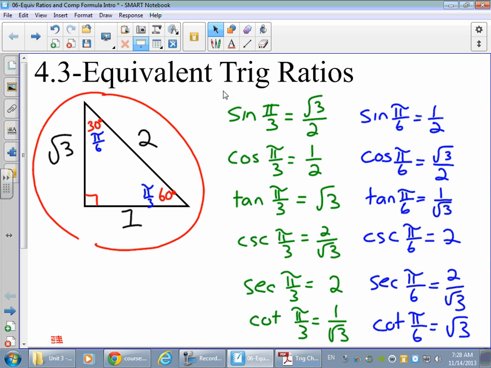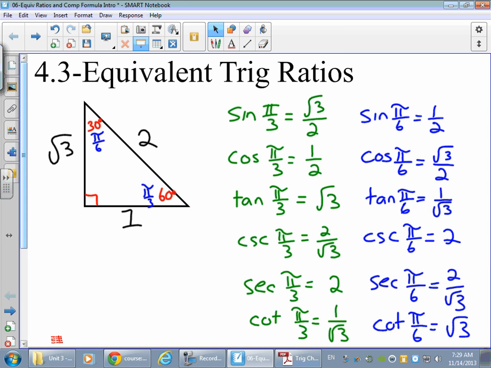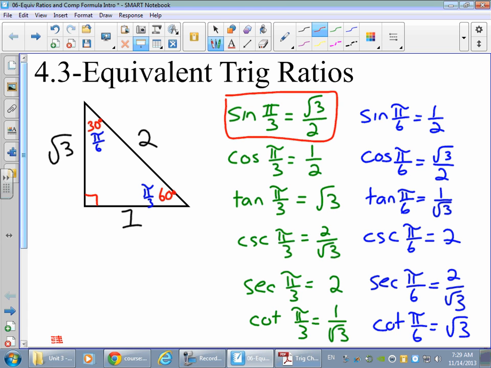So if we're looking at this in terms of radians specifically, since we're working in radians, I just listed off the basics here for sine, cos, tan, and then I've got the reciprocal ratios down below. In green, you see all the ratios dealing with pi over 3. In blue, all the ratios dealing with pi over 6. And what we end up recognizing are those patterns that are there, not just for sine and cos. Here's my sine of pi over 3. Here's my cos of pi over 6. Here's my cos of pi over 3. Here's my sine of pi over 6, and so on.